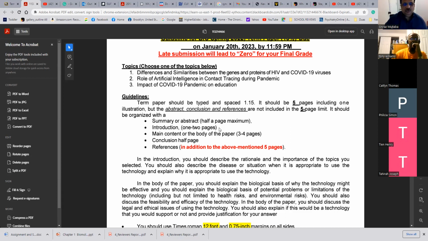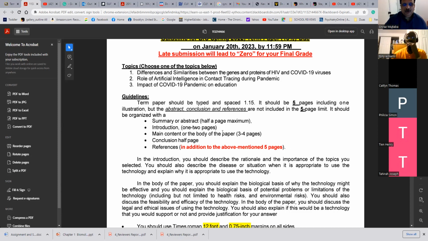An illustration or a figure is to help the reader as well as help the writer to advance the writing. It should not be disconnected. Just like in movies, you have songs, and these songs help to advance the story of the movie. This is an example. Whether you should have only one figure: because it's a very short term paper, 5 pages, one figure is enough, and that figure should help you to write your story.